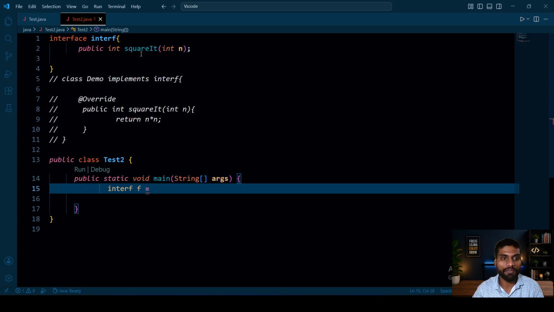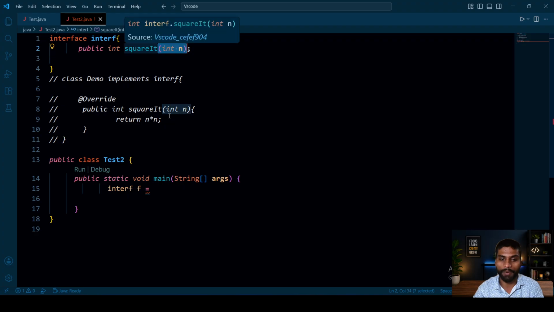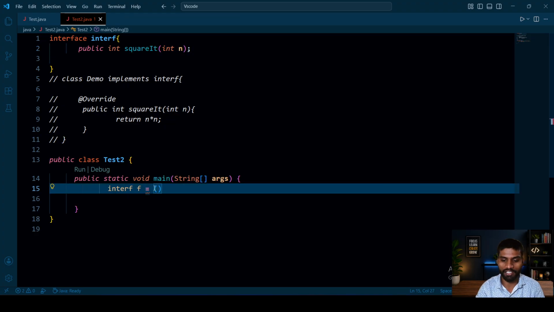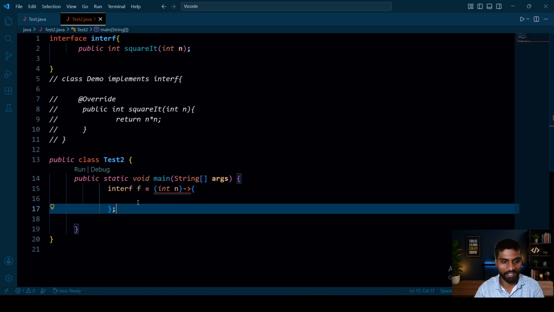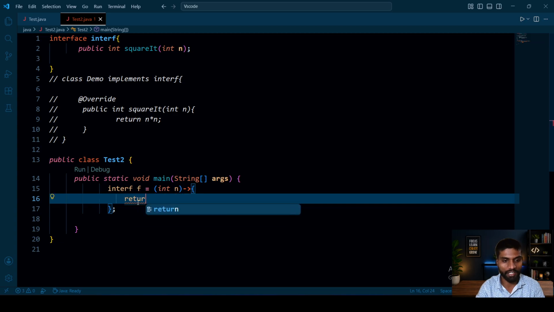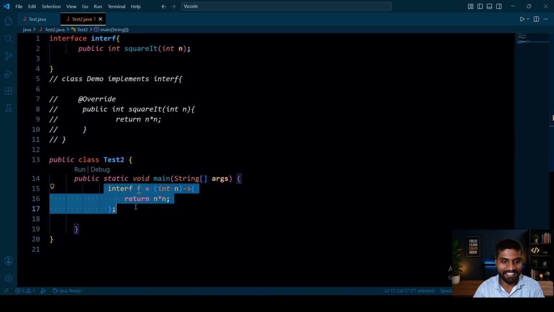What is the function name? squareIt. Remove the function name, remove the return type, remove the modifier also. Then only this part remains: int n, and the body with the return keyword, return n into n. This much code we converted into these lines only.